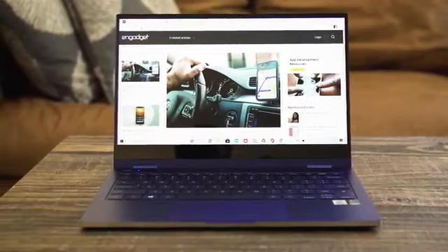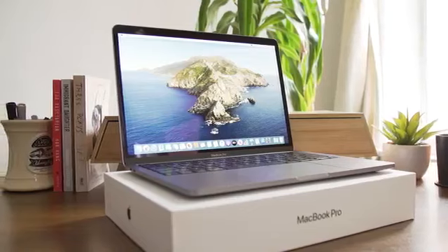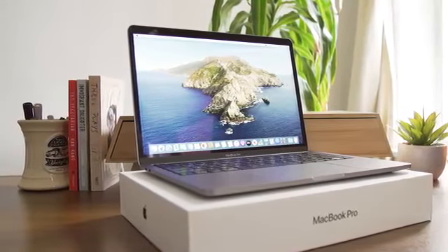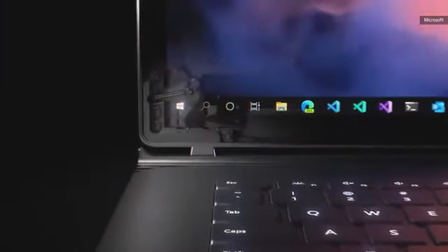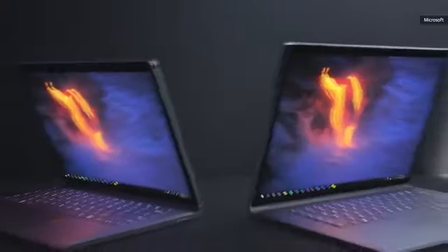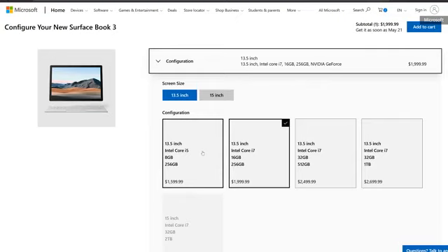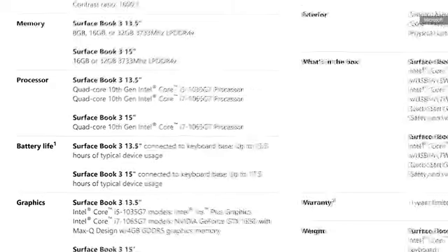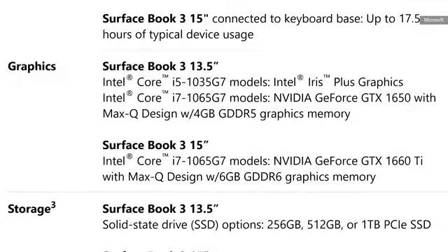Speaking of the Flex and XPS 13, here's what we think you'll be cross-shopping if you're considering shelling out $1,299 plus for the new 13-inch MacBook Pro. First up, the newly announced Microsoft Surface Book 3, which starts at $1,600. The starting price on the 13.5-inch model is higher than the entry-level 13-inch Pro, but if it's a 10th-gen Intel processor you're after, Microsoft undercuts Apple by $200. The Surface Book 3 also touts longer battery life — up to 15.5 hours according to Microsoft — and importantly, it's available with optional discrete NVIDIA graphics.